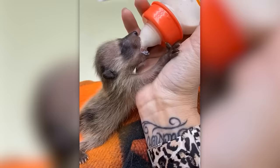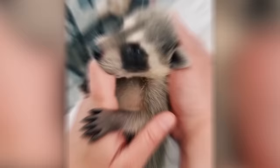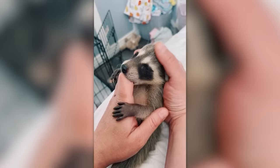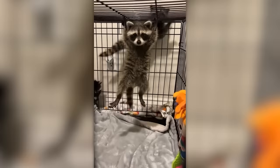A super like for the person who guesses whose offspring this is… It's a tiny raccoon, and for the first three weeks after birth, it's completely helpless. It can't hear nor see. But before their mother knows it, these babies are making a fuss — and they will end up being twice as big as their mother.